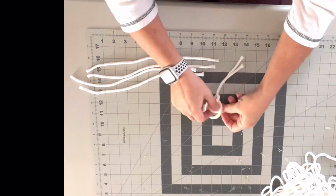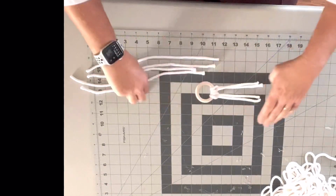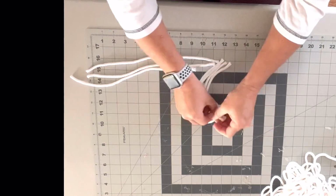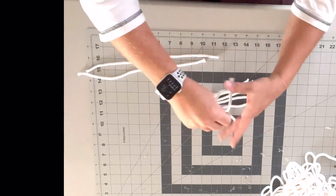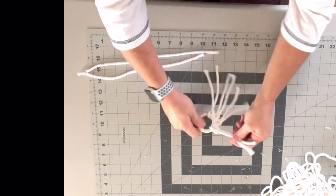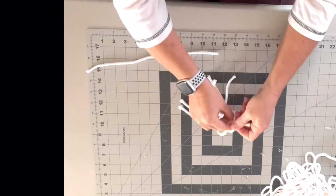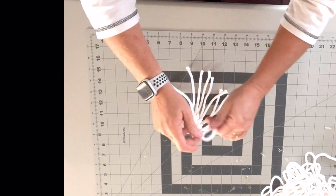And same thing, and we're going to get all of those on the ring here. So super simple, just a basic. And we're going to get those on there, go all the way around. Like I said, we will tighten it in just a little bit.